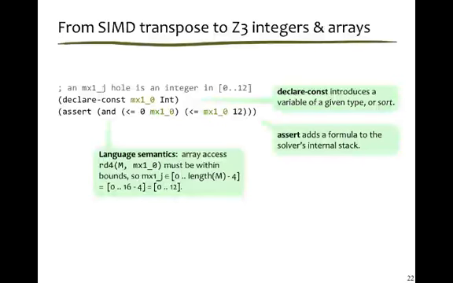A lot of these assertions come from the language semantics, so they're implicit. You're not going to see this in the source code, but it's implicit in the language semantics. In our language, we don't allow array accesses out of bounds. So the compiler, in order to enforce that, is going to have to generate these extra assertions. Here, as Philip said, we know that this has to be between 0 and the length of this matrix M that's being indexed minus 4, because we're reading all 4 elements. The length of the matrix happens to be a constant, so it just simplifies to this.